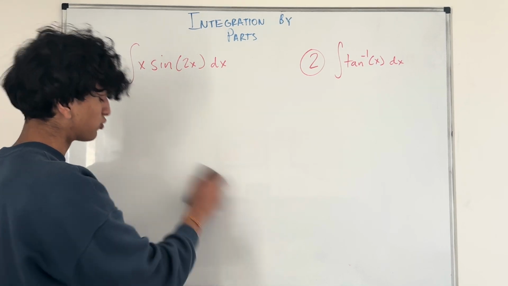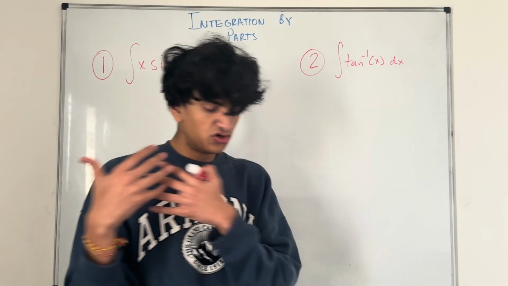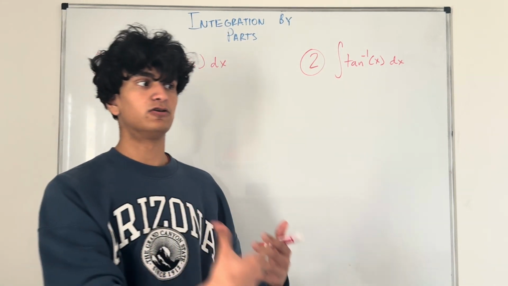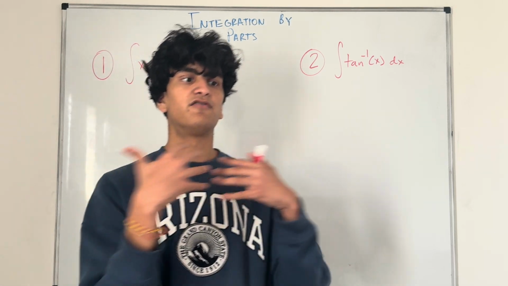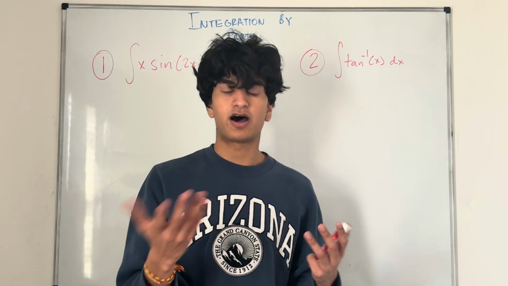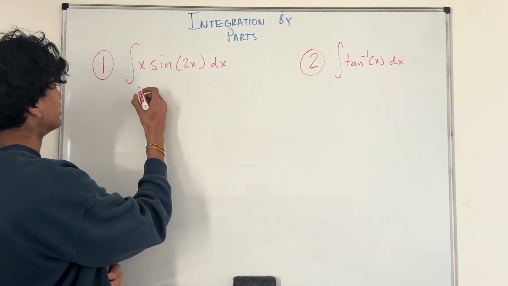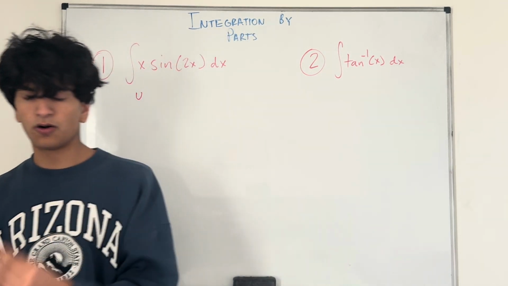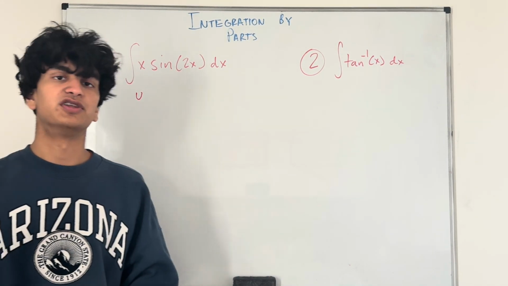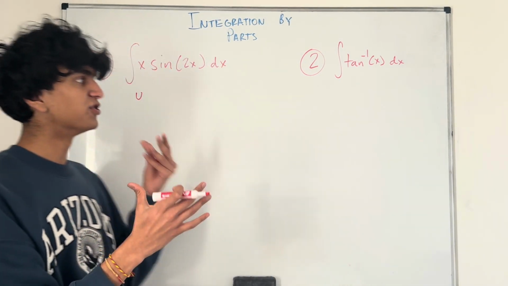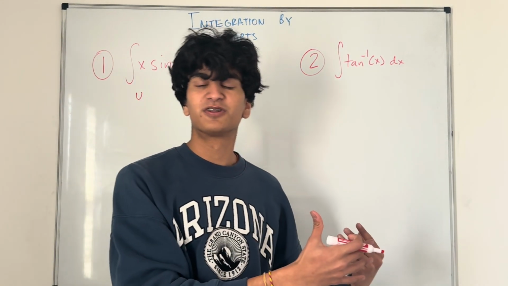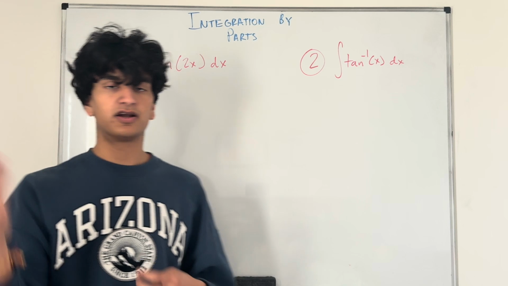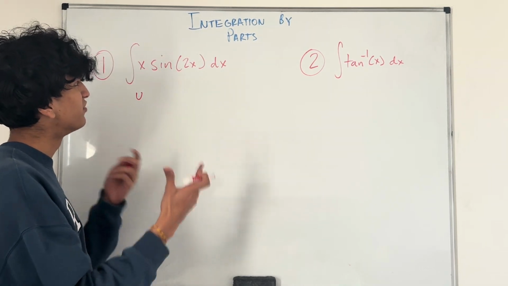The general rule of thumb is you want to choose u so that the derivative of u is better, so it makes it easier and reduces the problem a little bit. And then you want to choose v so that at least the integral is possible. So I wouldn't choose sine 2x as u. If I choose u to be sine 2x, the derivative is 2 cosine 2x times dx. That doesn't reduce the problem. One might even argue it makes the scenario a little bit worse, because now you have that 2 in there.